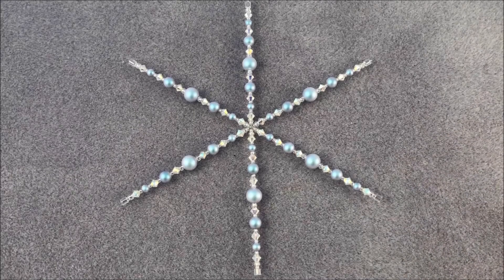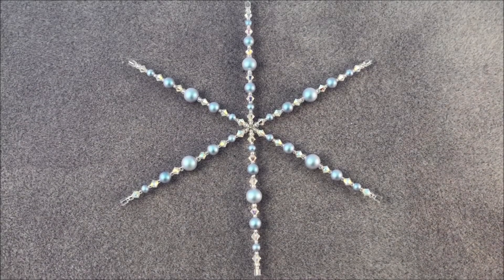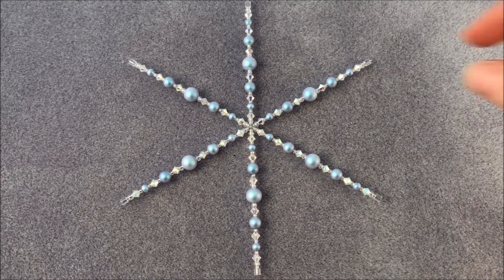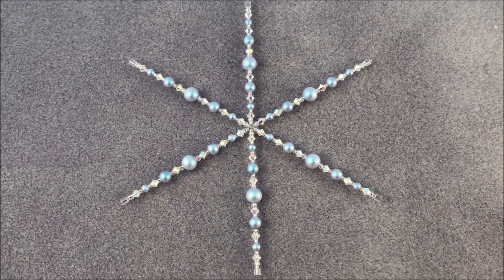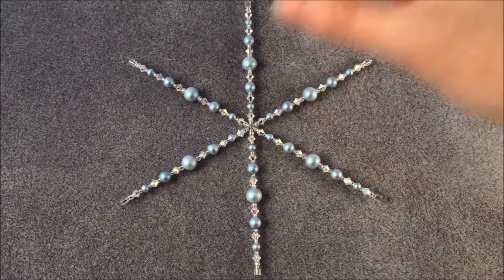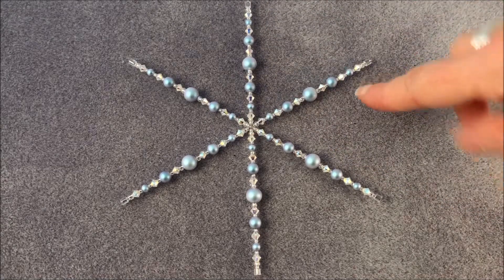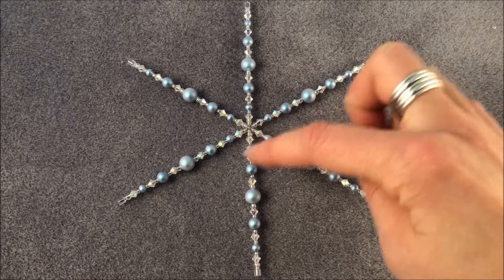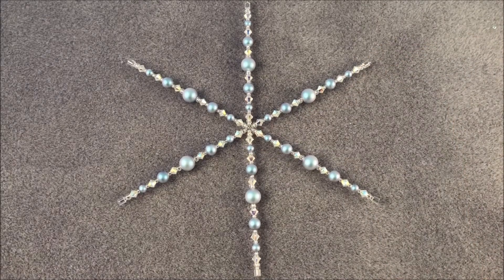And there we have our final snowflake. It's quite therapeutic sliding on all of your beads. These little stoppers just mean that if you want to change your design at all, you can slide those off, replace all your beads and create another one. I hope you have fun designing your own. If you want to hang these, you can tie a thread from the centre to hang it, because if you hang it from one of the ends, the pressure over time might make these pop off. So I would just tie a bit of supermax cord — the thin clear thread — around the middle so it doesn't detract from your beautiful design.